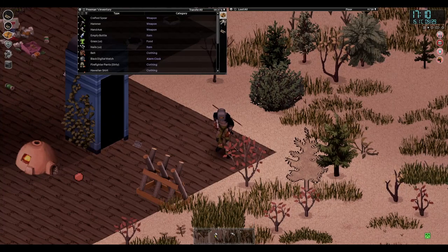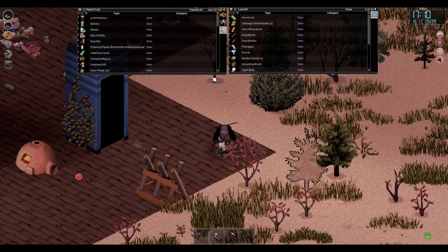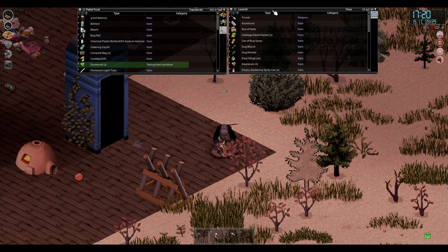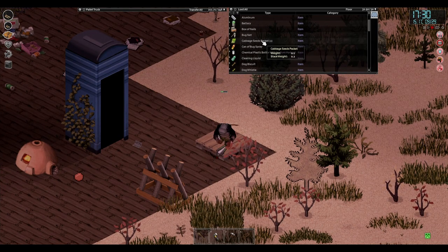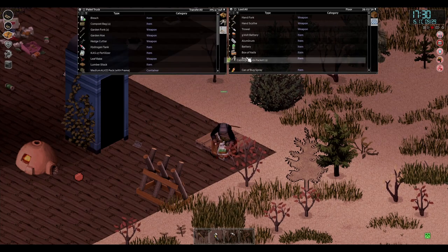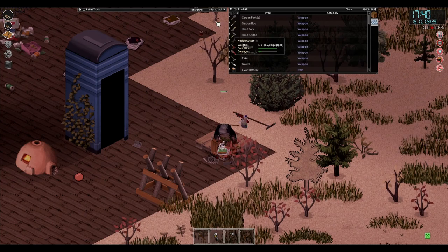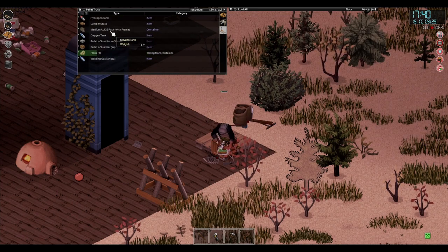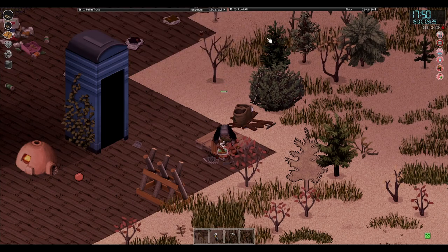So, here will be the drop-off. And transfer all. Let's just power through all this. As you can tell, we got a fair amount of everything. I do want the cabbage seeds in my normal inventory, though. And I want to equip that on my back.